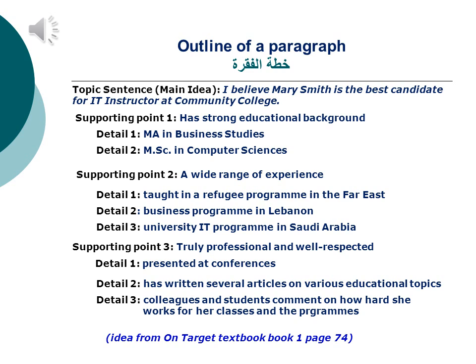He's added 2 more details in his outline to show how she has strong educational background. Detail 1 says that she has an MA in business studies. Detail 2 states that she has an MSc degree, that's a master's degree in computer sciences. Then the writer outlined supporting point 2 concerning Miss Mary Smith's wide range of experience, and he has outlined 3 details in order to give more information on why Mary Smith has a wide range of experience.